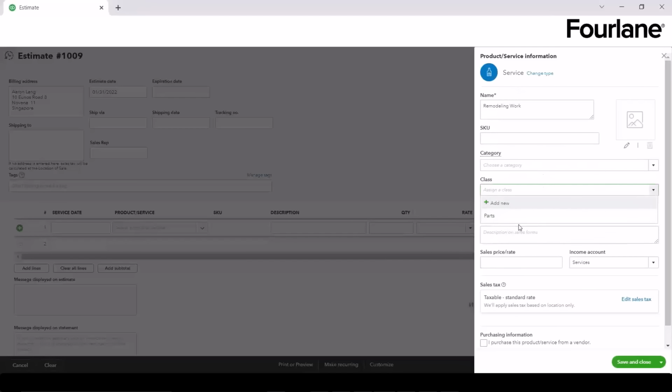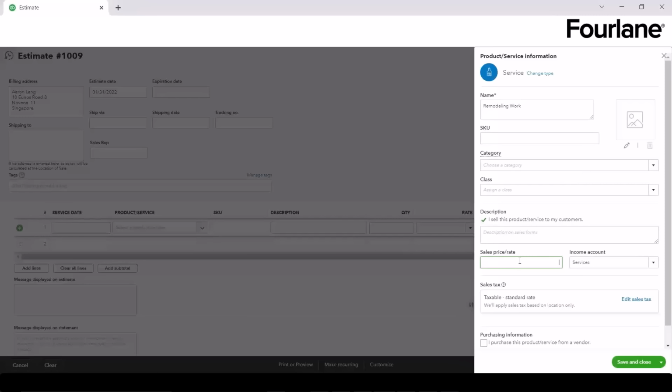I can default to a specific class if I want to. And what that will do is anytime this product shows up on a transaction, it'll default to that class. Also a great way, right? If we can make it where people who are doing data entry for us don't have to think, that's great. So as much as possible, we want to put default things in here. It says I sell this product to my customers. What's our standard? All of these things are just going to be a default on the transaction, right?